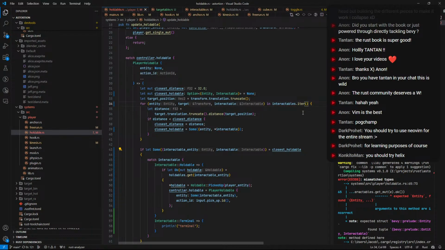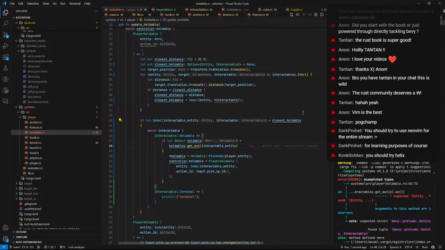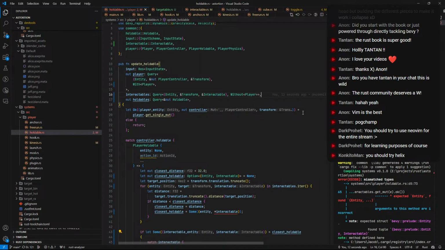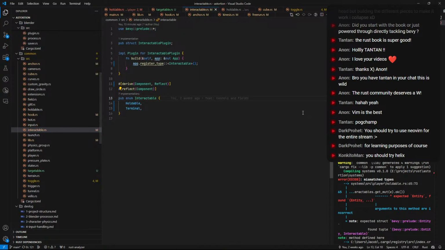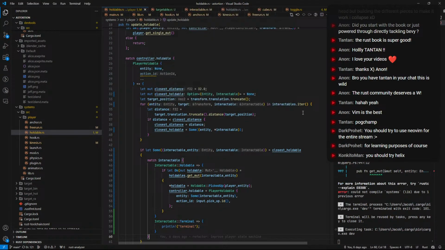We are not mutating anything. This is probably get mutable, right? This is mutable as well. Okay, and this probably doesn't implement copying, right? Okay, what about now?